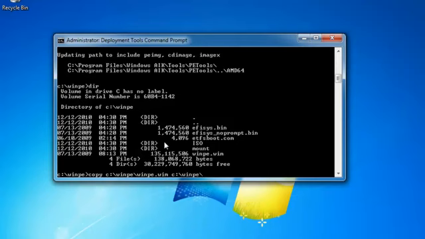If you're in a 32-bit environment, use x86, and then I am going to select ImageX.exe, quote, and I want to put that into C:\winpe\ISO, and I'll hit enter, and I've now copied ImageX just in case I want it later on.